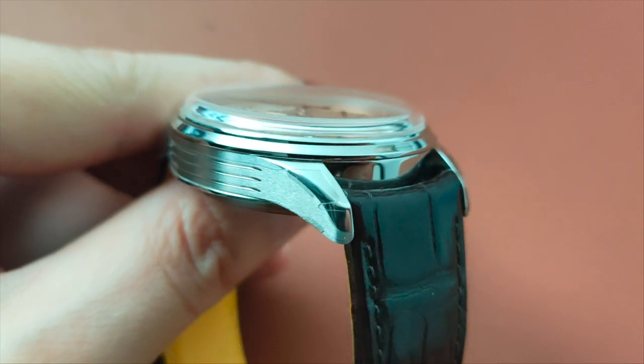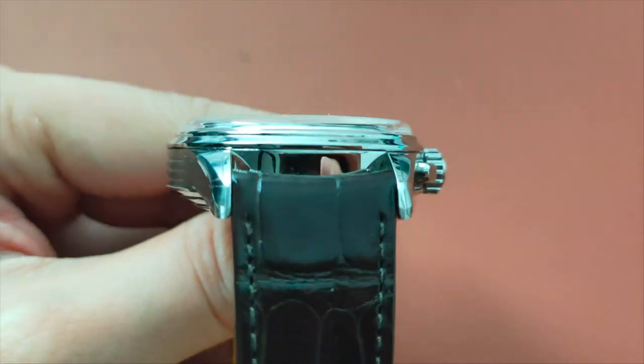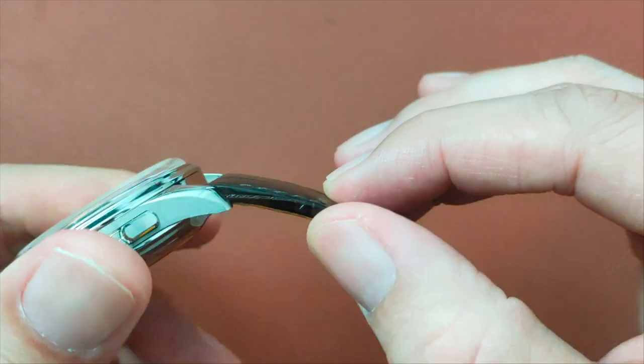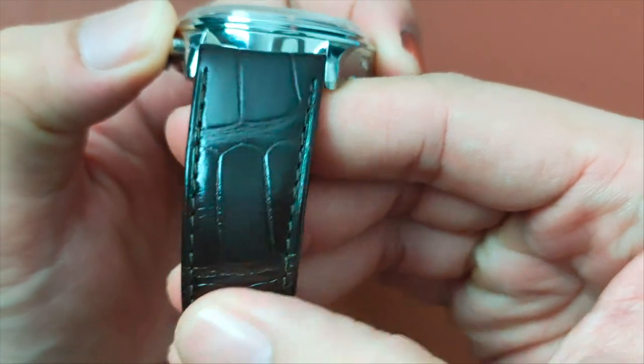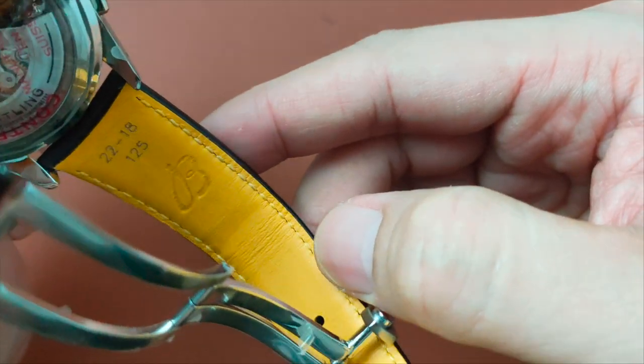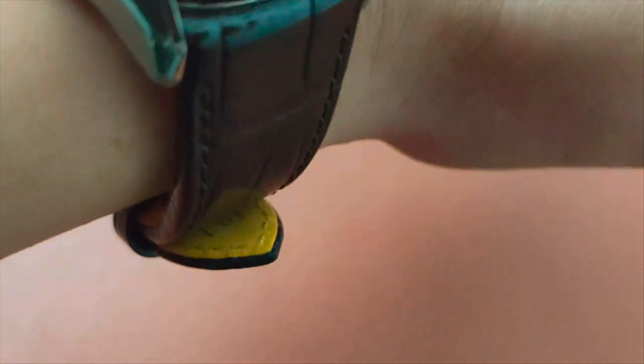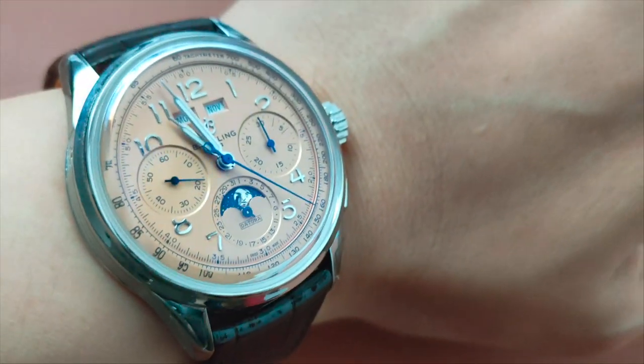The bevel on the lugs, the front of the lugs, and the space between the 22mm lug width, are all polished finish. The brown bolstered, thick polished alligator strap, has matching colour stitching. On the reverse side of the strap, you have Breitling's bright signature yellow calfskin leather, which also has matching stitching. I really do like the contrasting loud yellow, as it gives a sporty vibe to the watch, albeit it wears with an alligator strap.